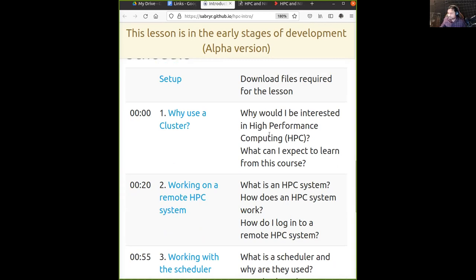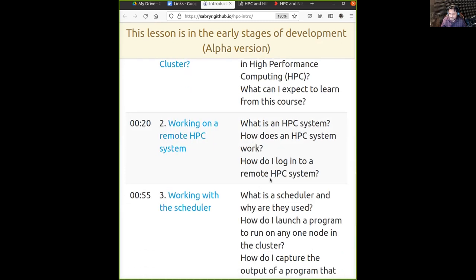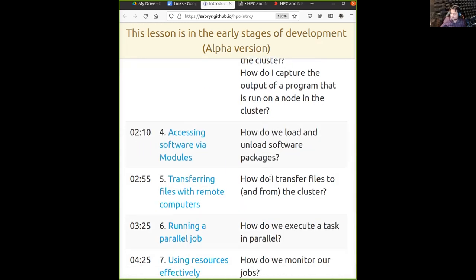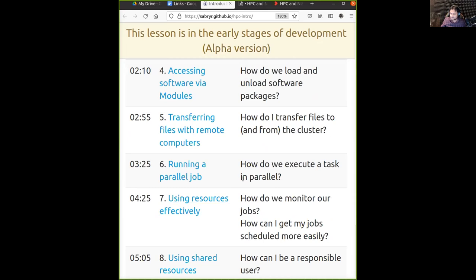Today in the morning, I will give you some motivation. If you have already applied and got an HPC account, you're already motivated enough. But just in case you are still thinking about why HPC is needed, some motivation. And then there's a slight paradigm shift for users when they work on remote computers compared to running a job on the laptop, for example. We discuss that a little bit, and the scheduler, one of the most important parts of the HPC system, and software. Sometimes you log in and you don't find the software you are looking for, so how to find it, then transferring files, and then running parallel jobs. This is a little advanced, so I will not go into the details, but I'll give you some basic understanding of how that is done, and using resources effectively at the end.